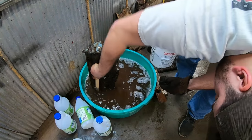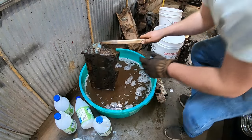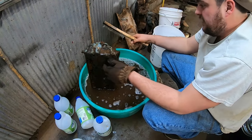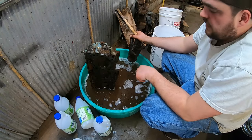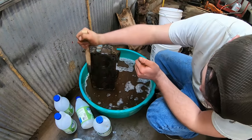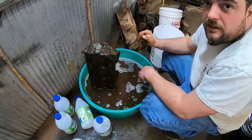Just comes right off. You could literally do this. I mean, I'm going to have them work just because, but... ow, holy crap, that burns. Whoa, that burns. Hey, guys, if you do this, that burns. I mean, if nothing else, it makes a hell of a cleaning solution. Look at that. It's pretty cool. I'm not even going to bother with the other one, though.